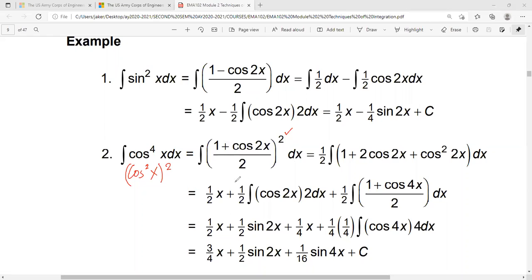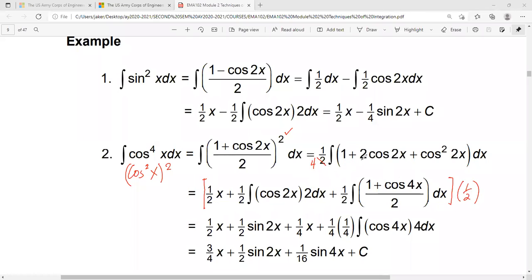So this becomes now, class, by the way, this one becomes 1/4. So there's an error here, a typo error. This should be 1/4. And if this is expanded, you will have 1 plus twice the product of these two plus this cosine squared of 2x, because this will be squared. Okay? So in here, everything here will be multiplied by 1/2. Why should it be multiplied by 1/2? Because there's a lacking 1/2 times 1/2 in here. This should be 1/4. So we just multiply everything by 1/2. Then this entire expression would be the same.